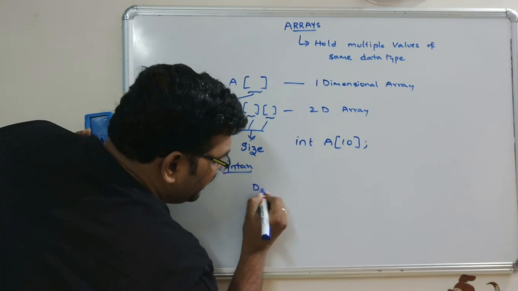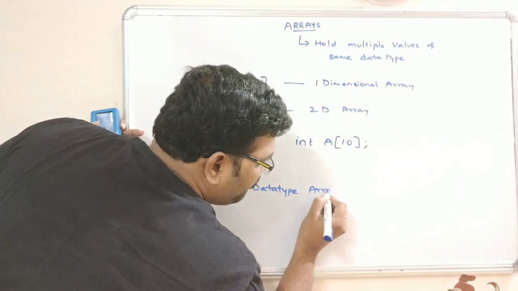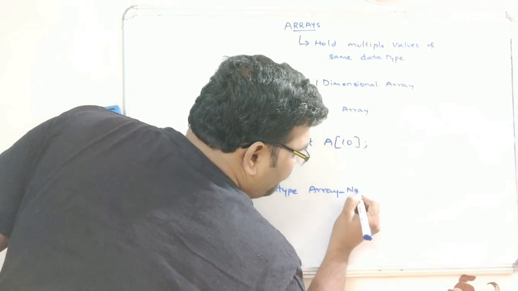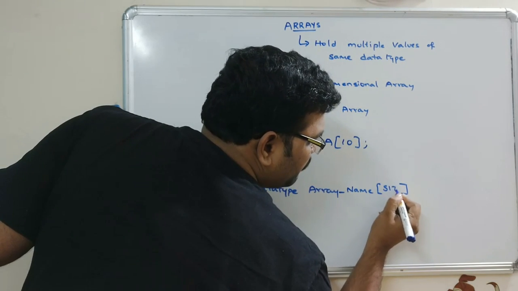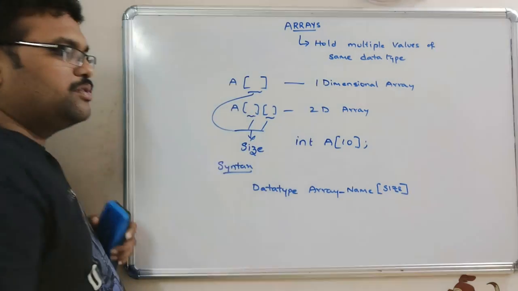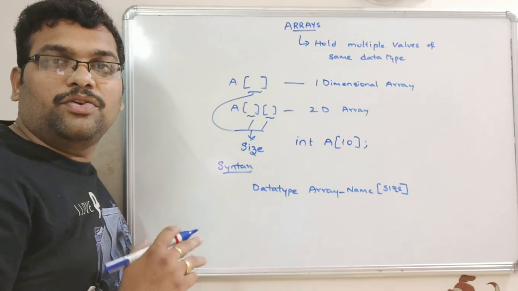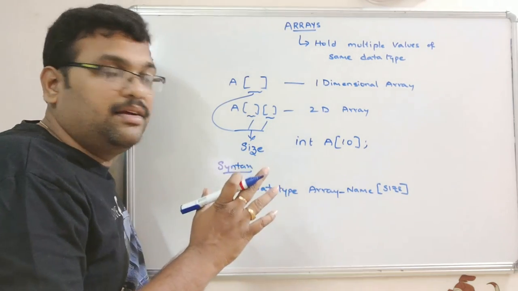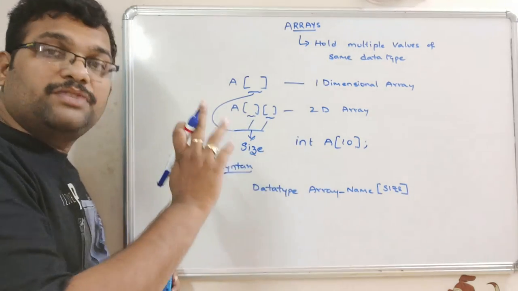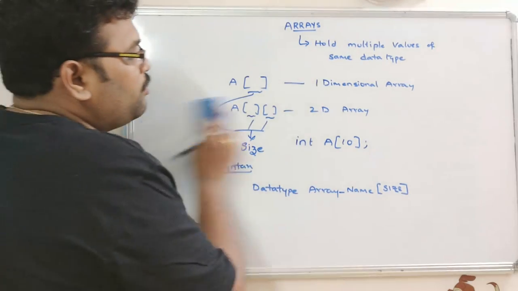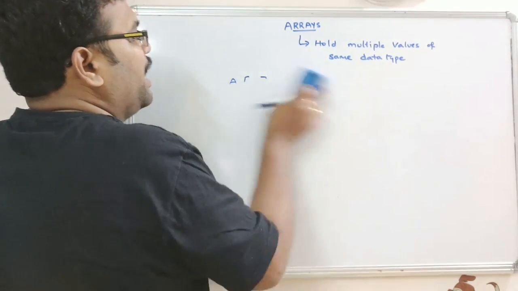Now the syntax for this declaration is the data type, array name, followed by the subscript. Inside the subscript we have to mention the size. So we compulsorily have to mention the size at the declaration part. Without mentioning the size we'll get an error, right? So the maximum size we have to mention in the declaration. Now we'll see the one-dimensional array in this session. In the next session we'll go with the two-dimensional array.